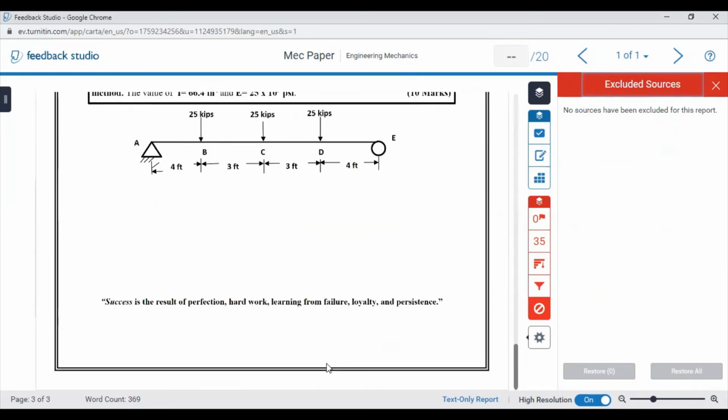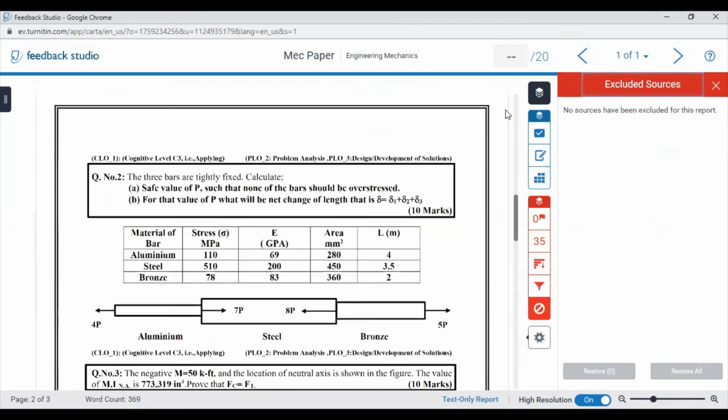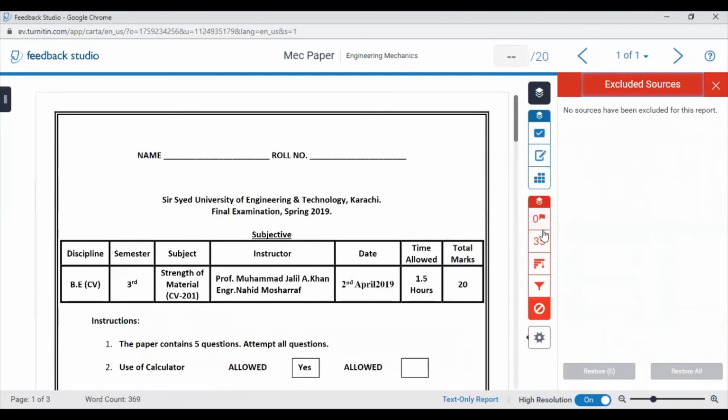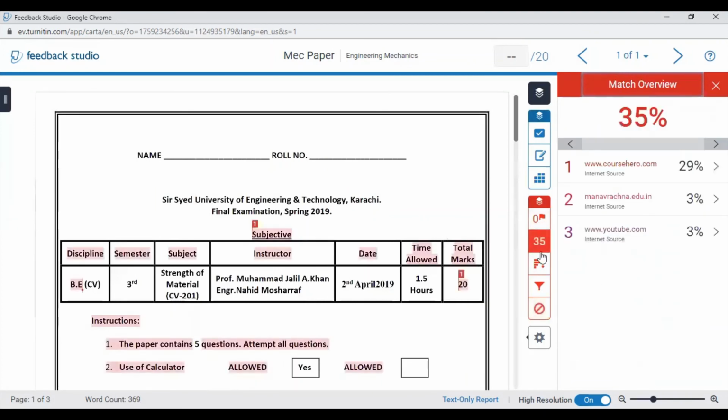But right now, I myself am a teacher and I have this Turnitin account. So obviously I know that I can keep this report, and if it is coming 35%, there will be negative marking, or I can cut down the marks for the student as well. Because if I have told the students that only 19% plagiarism is allowed in the paper or the report, obviously there will be a cut in the marks as well.